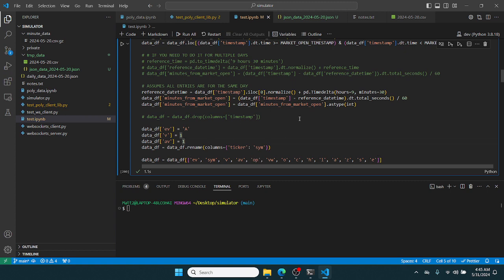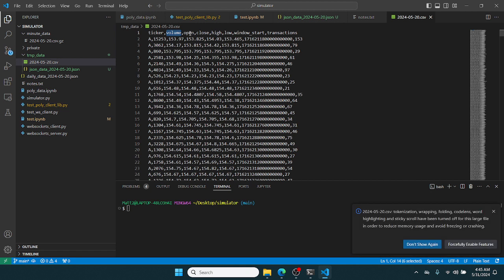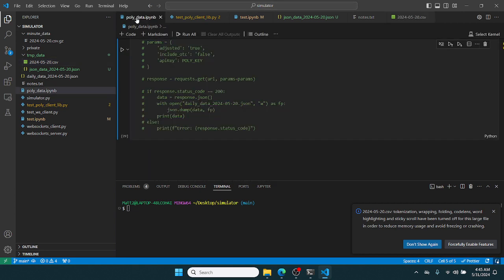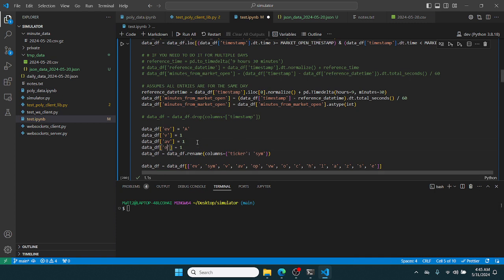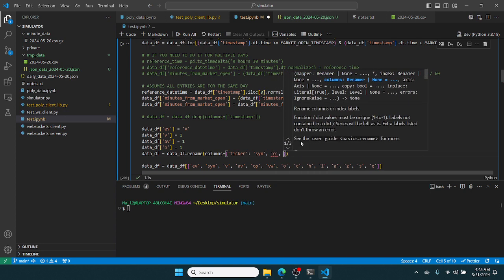Open, that does need to be the open. Let me think about this. Open needs to be... or no, there's a rename.